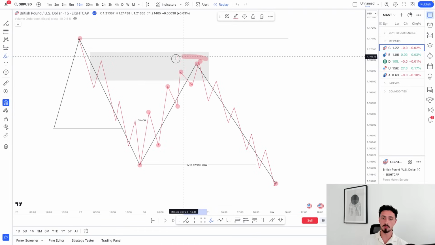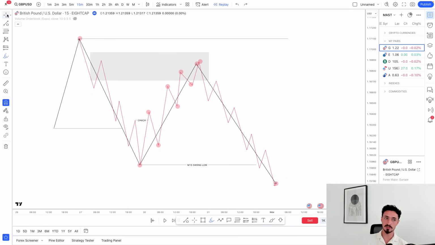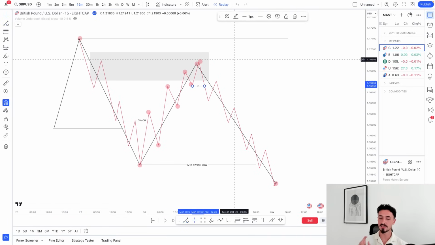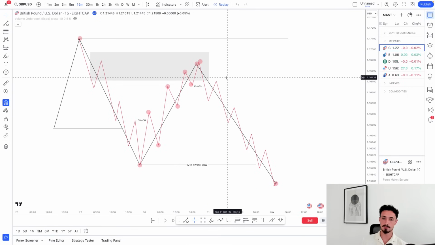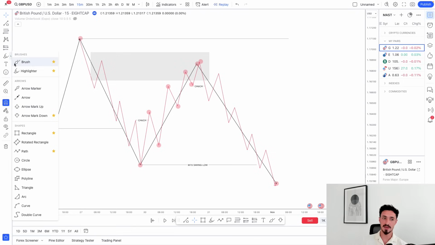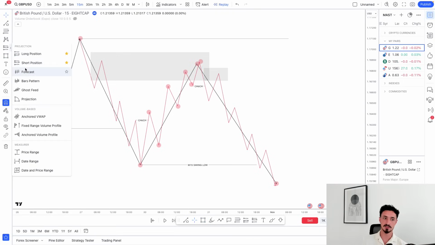That's our target, right? And at the moment we are all the way up here. We're coming from an area in which we think could potentially have the reaction to push price lower and take out the swing low. In these areas, we drop down to the 1 minute time frame. We look at how the 1 minute has developed structurally, and we wait for, pretty similar to the previous model where we had the internal change of character, that same change of character, but on the 1 minute time frame. Once you get into your point of interest, you go and watch the M1. You wait for this model right here, this change of character. And then from there, on this same time frame, you can look at the area of supply.